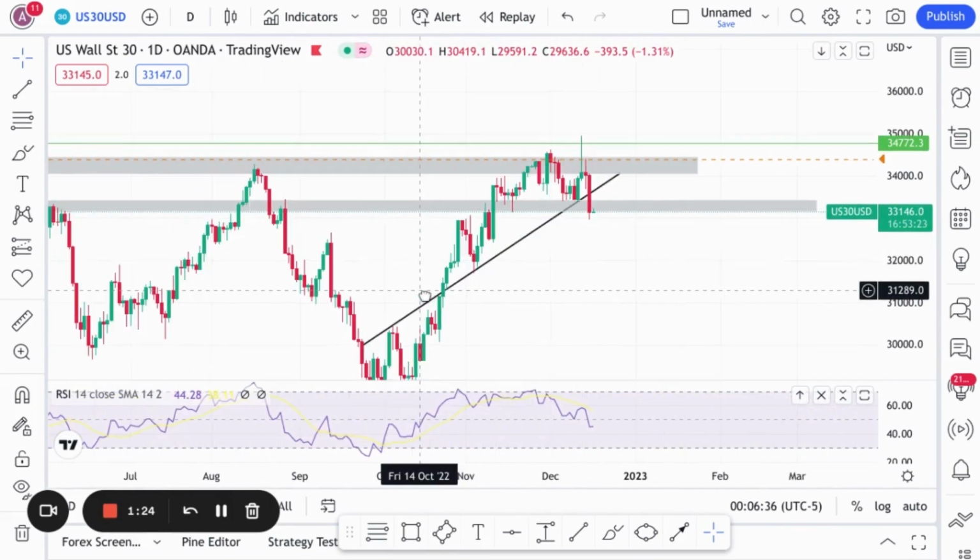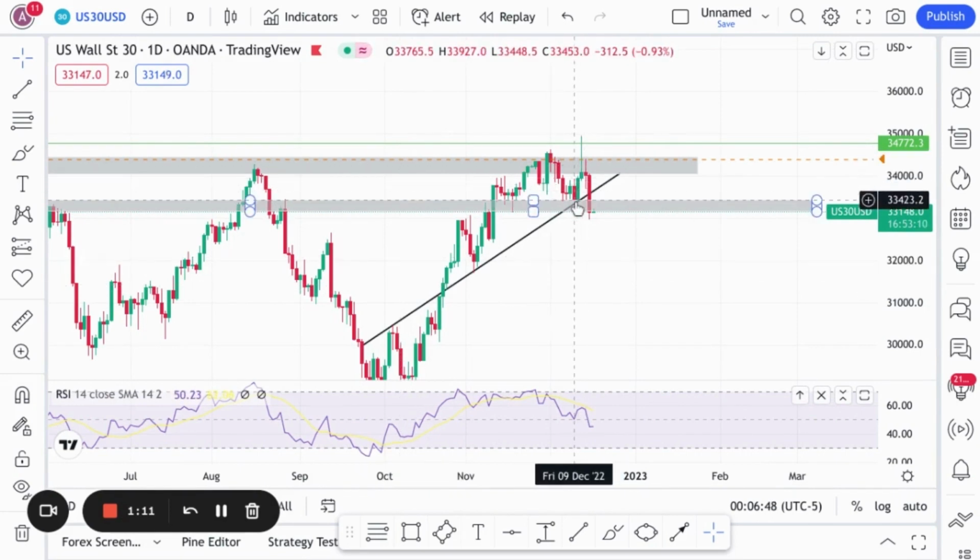And so that's the way that I use the gaps in the market. I use it for potential entries and for potential take profit points. So if you were buying at this point, you could have used that level as a TP, as your target. But it's not something that you always want to do when it comes to using it as your target, but it's most definitely great for entries, in my opinion.